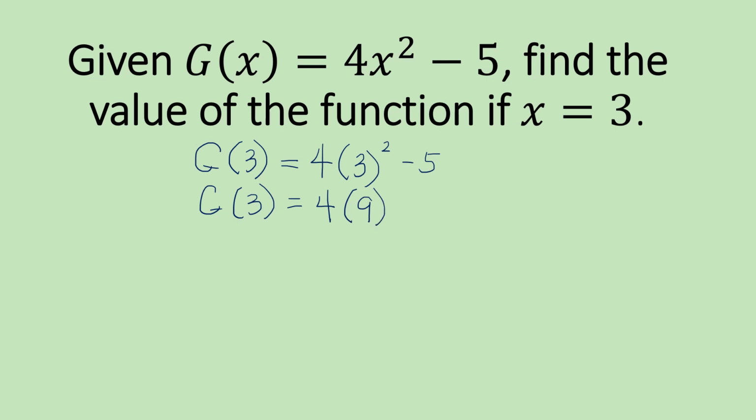Okay, why did we not multiply 4 by 3 first? Because we followed PEMDAS. E comes first before M, multiplication. Exponent first before multiplication. Then minus 5. Okay, then we have 4 times 9 minus 5. So, which operation must be performed first? Is it multiplication or subtraction? By PEMDAS, we should multiply first. So, multiply 4 by 9 first. 4 times 9, 36 minus 5. So, g of 3 is equal to 36 minus 5, 31. So, g of 3 is equal to 31.